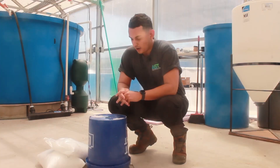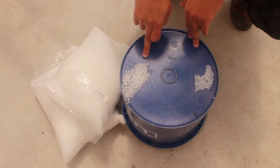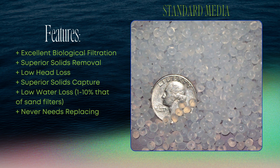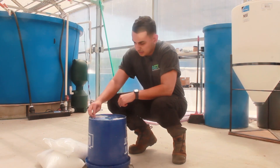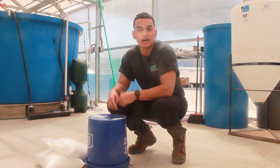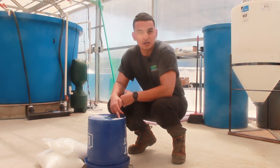We have two types of media here at AST. Here on my left we have standard media and here on my right we have enhanced nitrification media, or EN media. The standard media just resembles a normal circular type of bead, but the EN media actually resembles a robowa and it's approximately the size of a rice grain. The difference between both is that the enhanced nitrification media, as the name implies, enhances nitrification by preserving biofilm a little bit better than the standard media does.